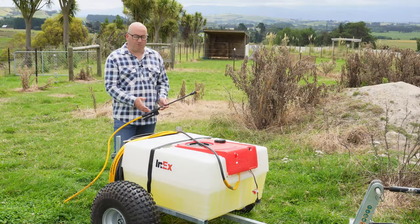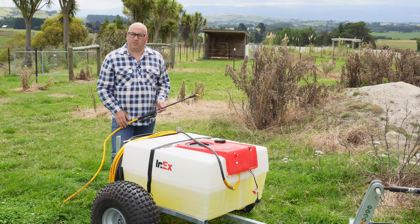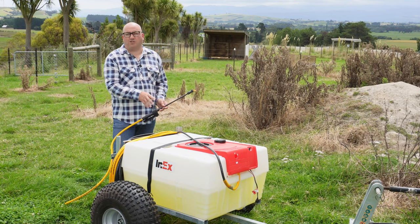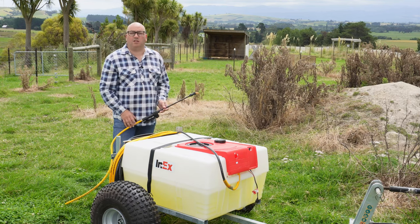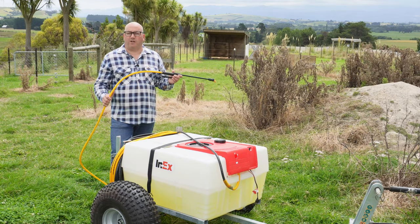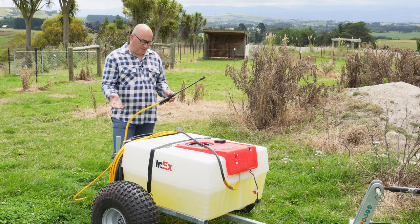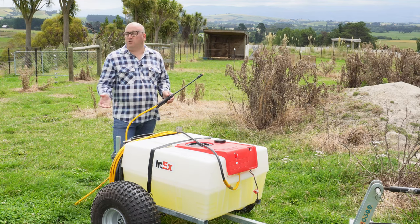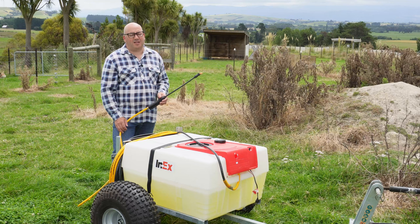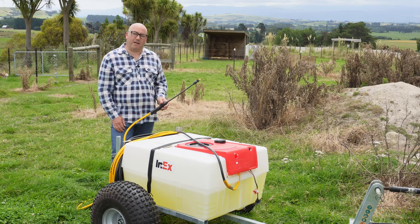Of course if you've got a sizeable property you might really benefit from one of these. It's a tow-behind — pull it behind your ATV, your quad, your tractor, anything with a regular ball-type tow mechanism. 200 litres of made-up liquid can go into this. It has a high-pressure pump built into it that's powered directly off the machine at the front using just a simple cable. The pipe is the same as you would use for a regular air compressor so you're able to extend it — I've added an additional 50 metres onto the 5 metres that came with it. It means I can pull up almost anywhere and then wander off carrying nothing more than the wand. I don't have to pump anything and I've got 200 litres — that's enough to do an enormous number of weeds, such as down the edges of your drive, after you've looked after the alpacas in their paddock.